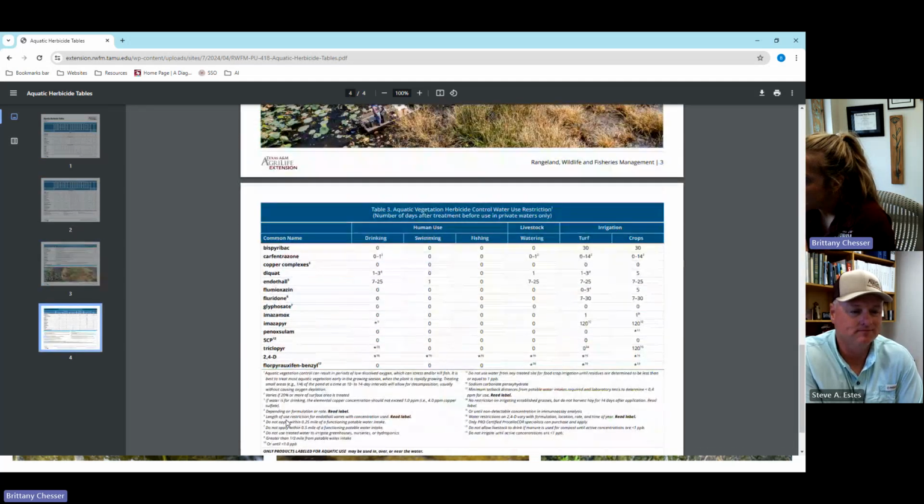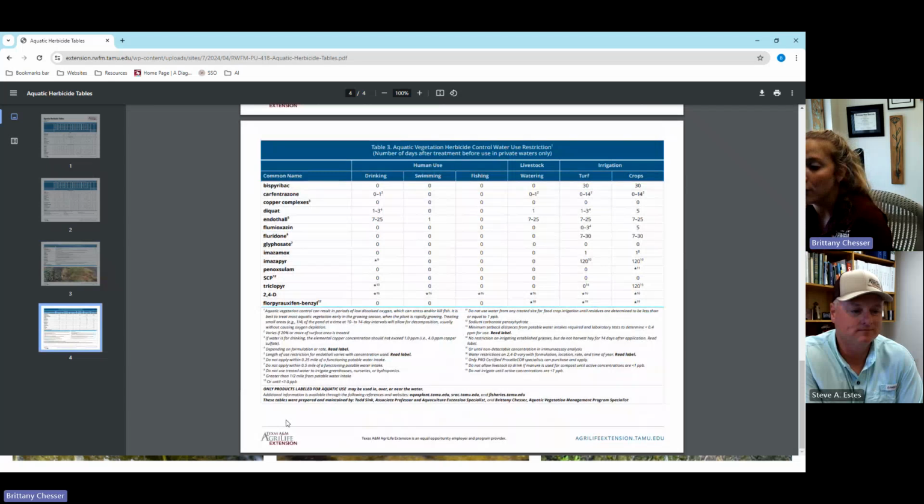But at the end, we actually have a water use restriction table. Okay, and so this is if you just want a quick reference in terms of, okay, is this safe for my livestock, right? Or do I need to wait a certain amount of time? And so we have all of these different uses that you could potentially use for your pond, things like livestock watering, which you were asking about.